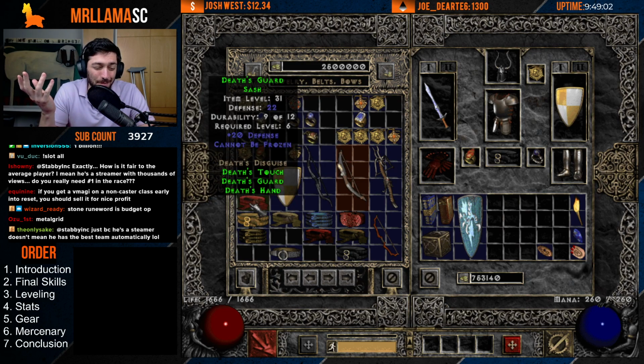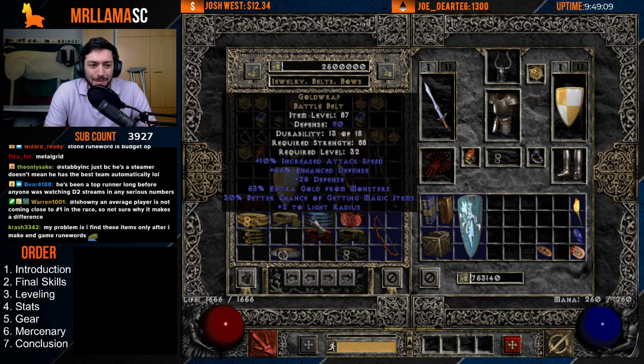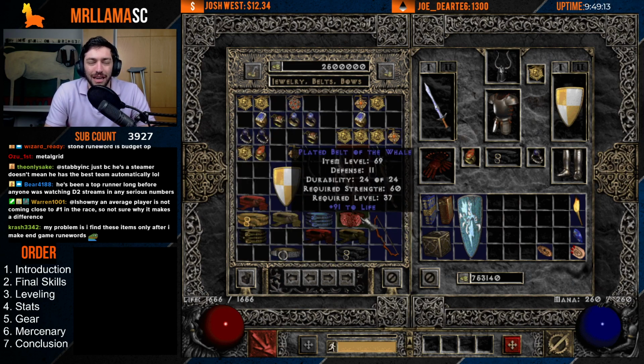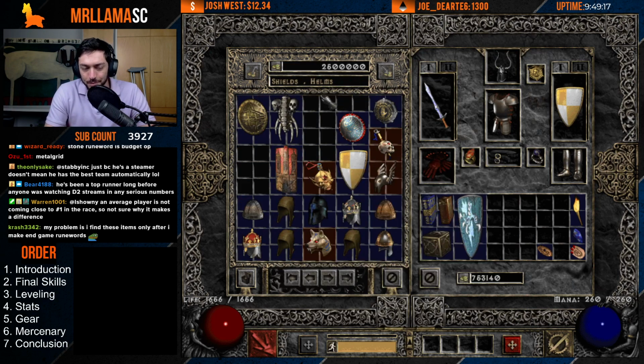Once again, if you can't get Cannot Be Frozen somewhere else, Death's Guard, super cheap and easy. String of Ears is great. Gold Wrap, get a little IIS, Nosferatu's Coil, even just a big life belt. All of this is going to be really solid for the character.